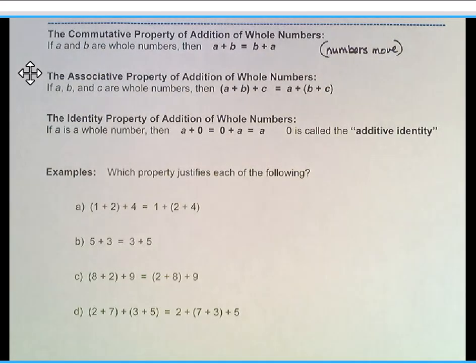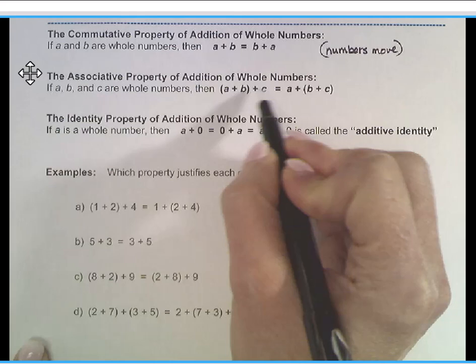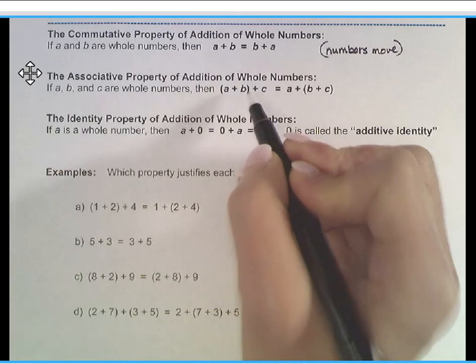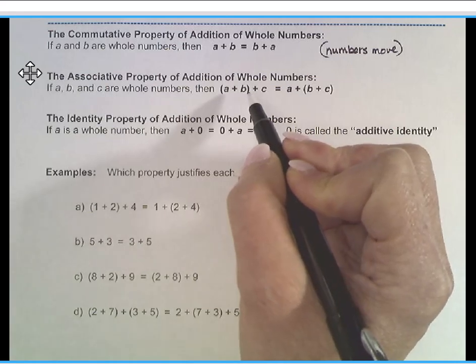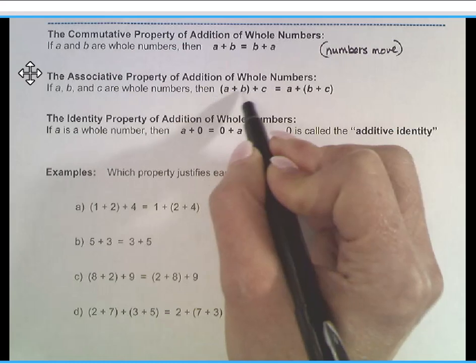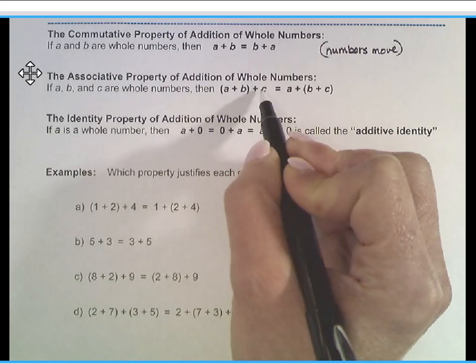The associative property just changes who is associated with who. So if you have a string of addition here, a string of numbers, A plus B plus C, we have this thing called the order of operations, or PEMDAS. We'll talk about it later. But it says that you'd always do what's in parentheses first. So what's in parentheses first is the A plus B. So we would add those, then we would add C.